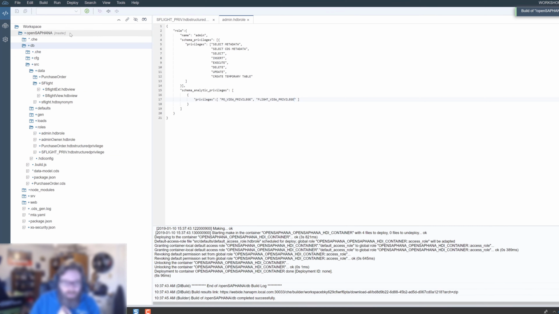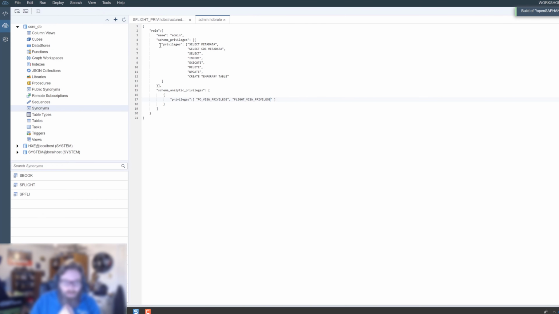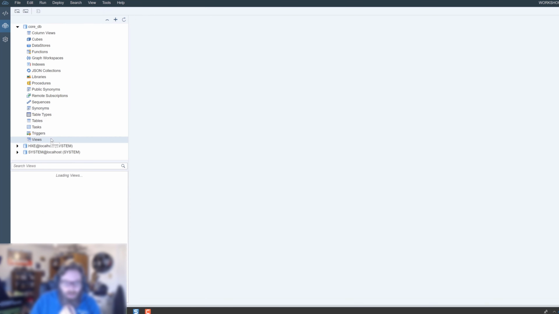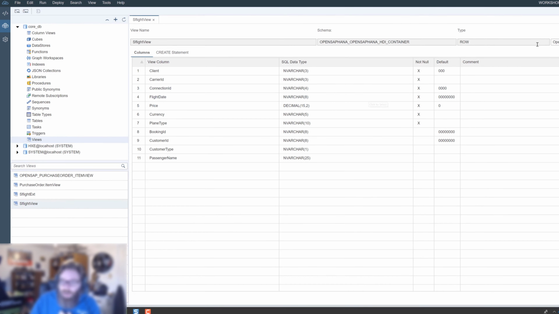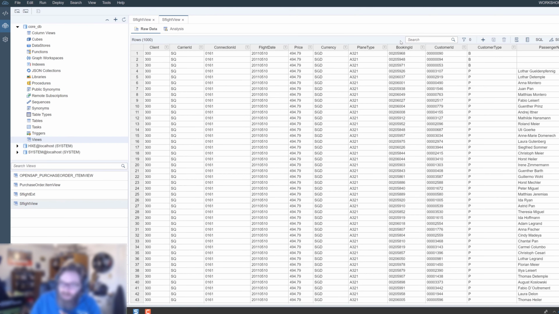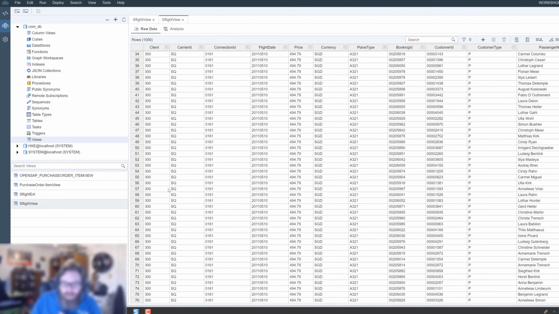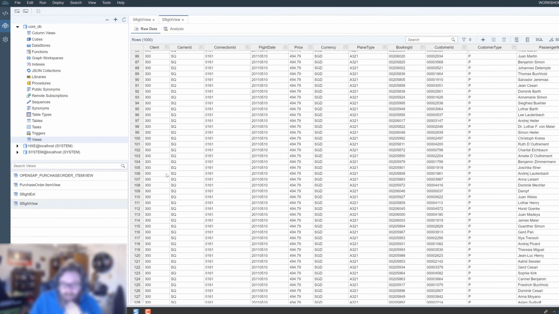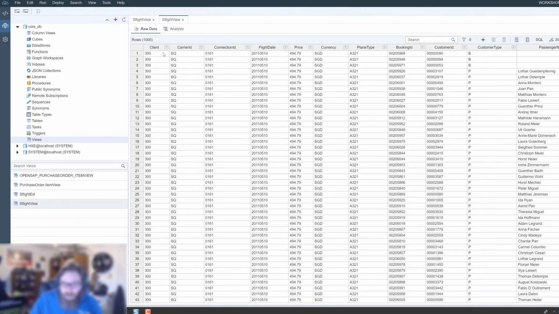All right, so that's done. And if I come back over here to the Database Explorer and we look at our views, now we have, in addition to our purchase order views from the previous exercise, our Sflight views. Of course, the technical user is going to be able to read this inner view, the Sflight view, but we wouldn't necessarily have to expose that to our external database user. Notice it's got client 300 data. It's got all the client data. It doesn't just have 300. But notice the very first couple of records are 300.